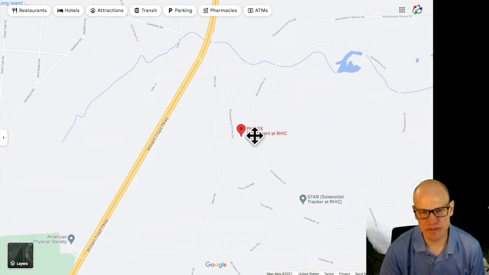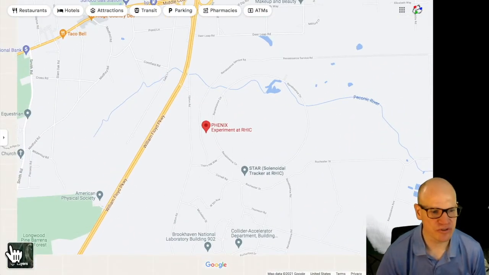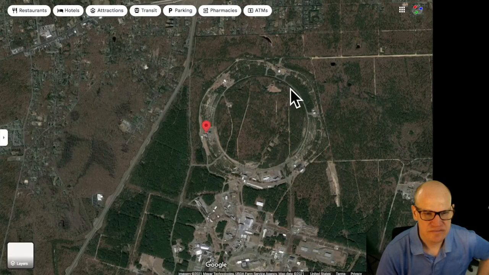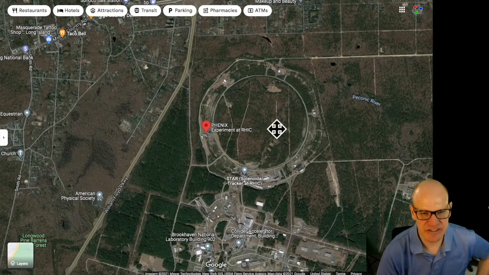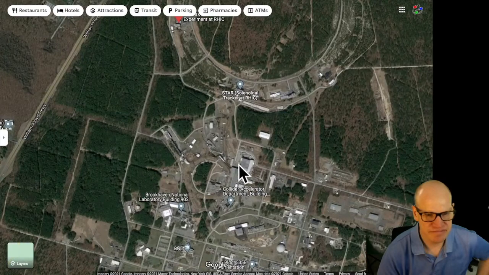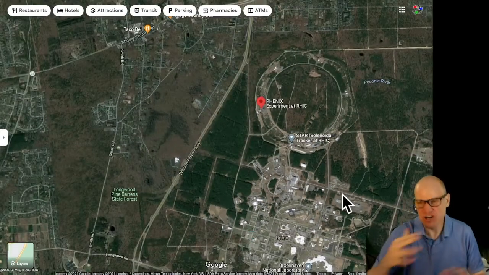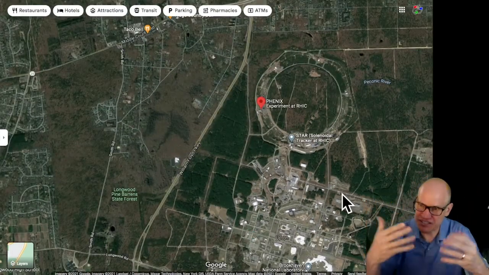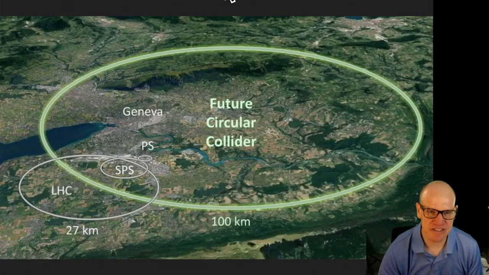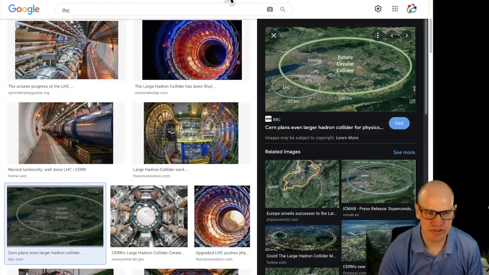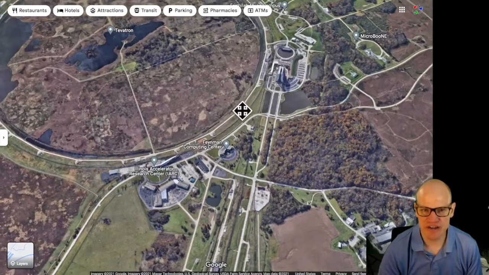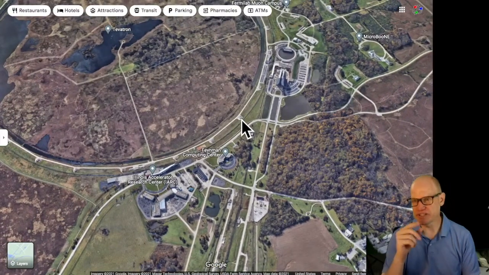Okay, and it will have a familiar shape, a big circle in the ground. Okay, so here is the Relativistic Heavy Ion Collider. But you'll also notice there's other buildings that are circular in structure. Anyways, all of these things are designed to smash things together with high energies. Now, eventually what happened at Fermilab is they said, okay, we've done basically what we can do with fixed target experiments. We need to go to even higher energies, which means we want to have colliding beams.